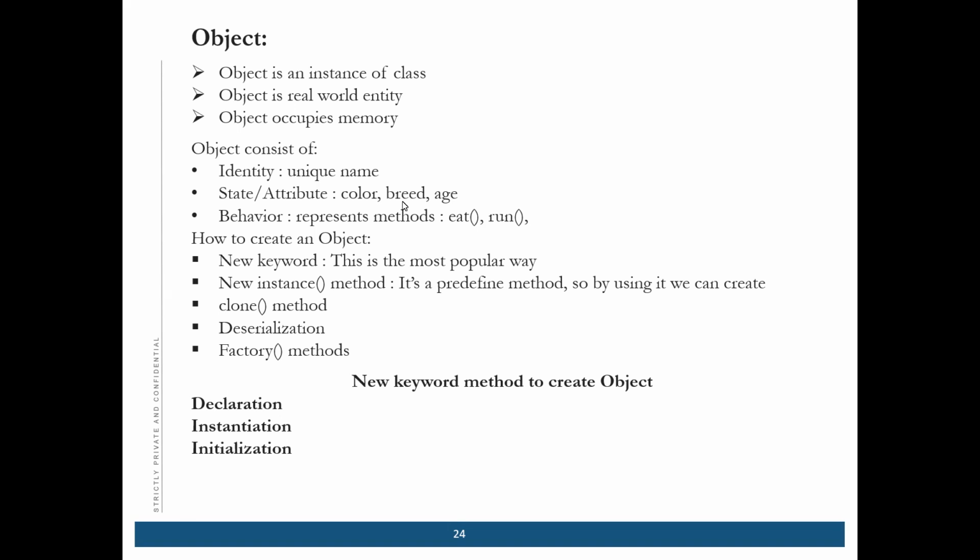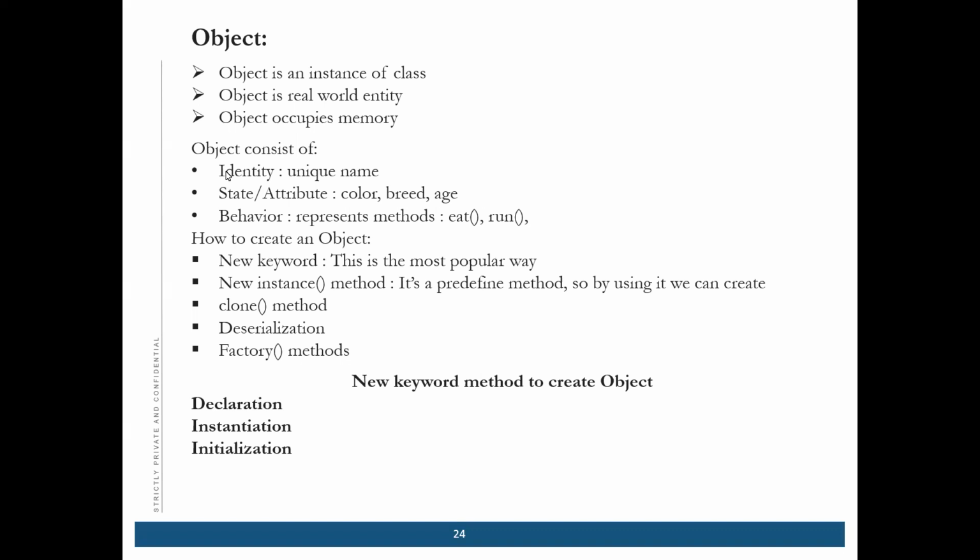Okay, so first I will tell you what is an object. So object is an instance of a class, which we will learn, how we create an object with the help of an instance. Okay, object is a real world entity, which I have told you in the previous class also. Why is this real world? Because when we create an object, there is a memory which is stored in our real world, also in our mind. And if we create it in Java, then it occupies memory space.